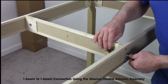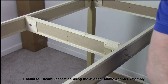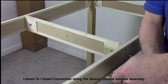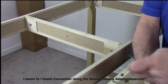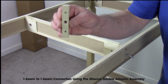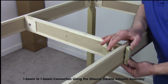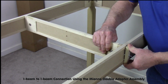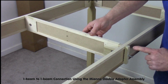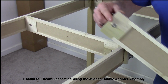Now that we've got this double-ended dowel attached in just enough so that it's holding on, we're going to add the 4-foot center I-beam. The first thing we do is take that 4-foot center I-beam we have right here, and insert 2 short pins into the end that's being connected, just like we did when we assembled the leg sets. We're going to get a wood block with the 3 holes, and slide that through that double-ended dowel and over the 2 pins that are now protruding. Like that. Now you'll notice that the pin no longer protrudes from the block. That's to allow the short pin that we just installed into the 4-foot I-beam to go into that space.